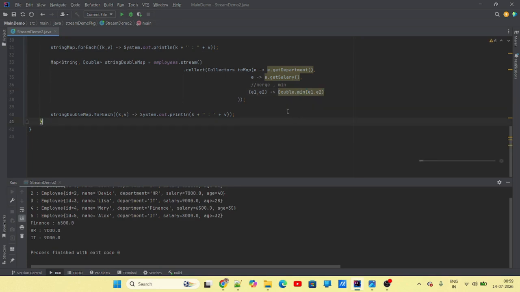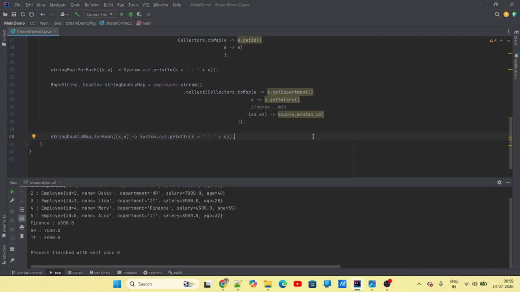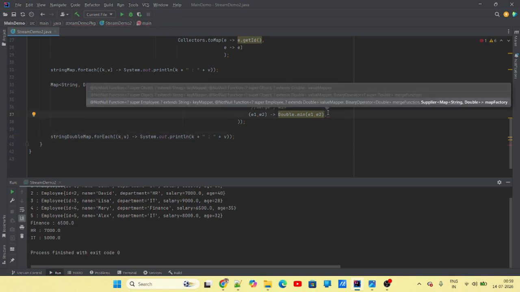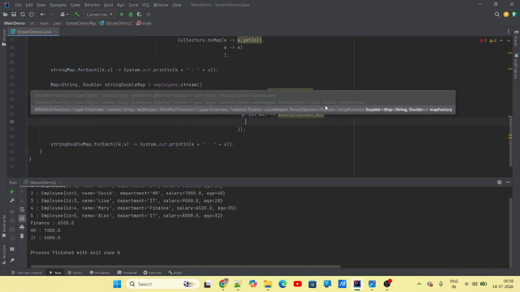So you can pass any function here which will remove that duplicate or do some aggregation. The first value and last value were removing that duplicate by discarding the other values. And max and min, these are the aggregate functions. Similarly, you can have any kind of function. And then after this, if you want, you can also provide an implementation of map.